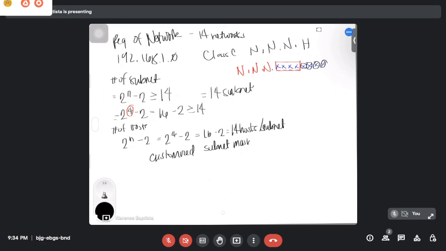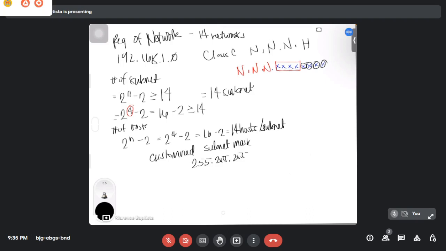Customized subnet mask. Dahil alam po natin, based dun sa ating pinag-aralan kanina, sa discussion natin, lahat ng network portion ay naka-1. So, automatic, ito po ay 255.255.255. By default po pala, si Class C, if you would recall kanina, by default ang subnet mask ni Class C by default is 255.255.255.0. Dahil kinostomize po natin si subnet mask, yung host portion natin, kumuha tayo ng ilang bits para maging network.